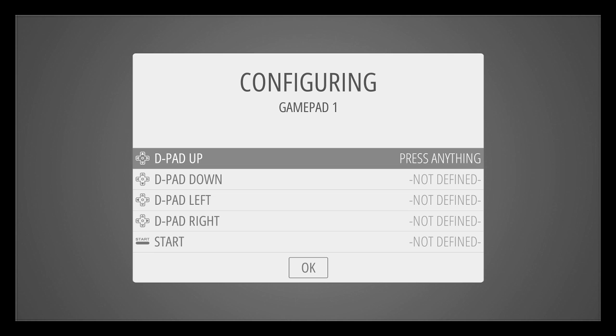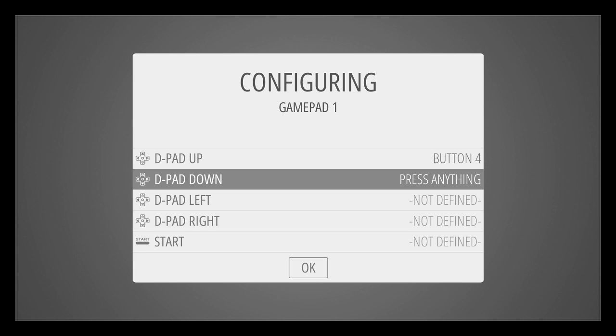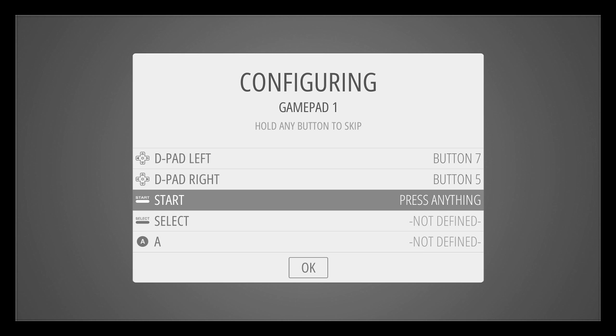So then it's simply a case of following the D-pad, which is the sort of four buttons on the left hand side there. If I go up, down, left, right, then I've got my start and select. Now the ABXY, obviously the PlayStation controller doesn't have ABXY, but you've got your four buttons on the right, so you choose how you want to map that. You can do whatever order you like.